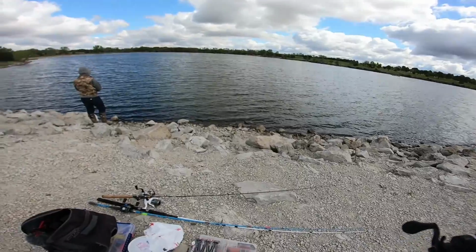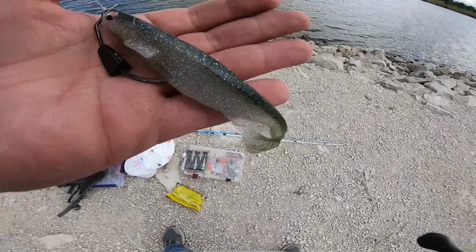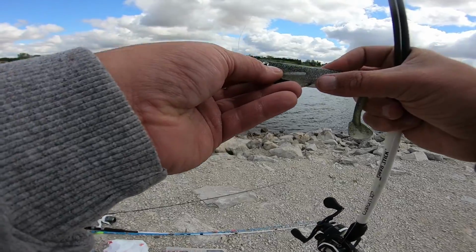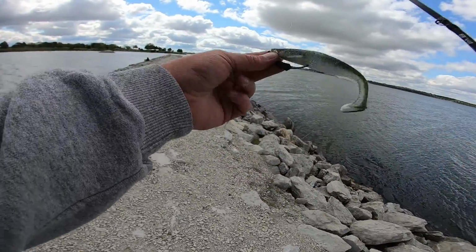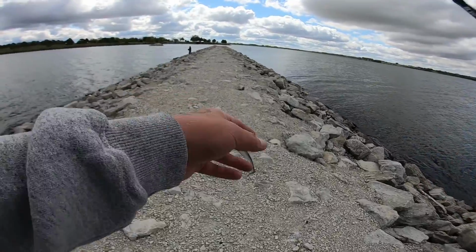Stay tuned, guys. So I got rigged up. We're gonna toss this guy around. Doesn't look too bad. Hook's in there all right. Probably could have rigged it a little bit better, but there we go. We'll see what we can do. Matt from Bassman TV, I was out with him the other day, and he caught a bunch with one of these. A couple 4-pounders, so I figured I'd give it a shot.